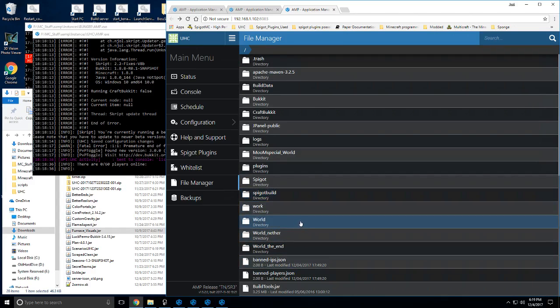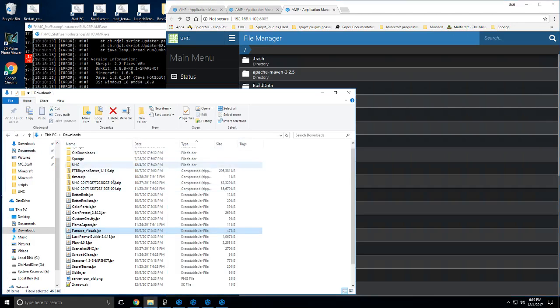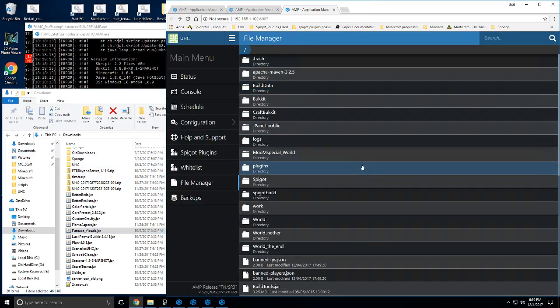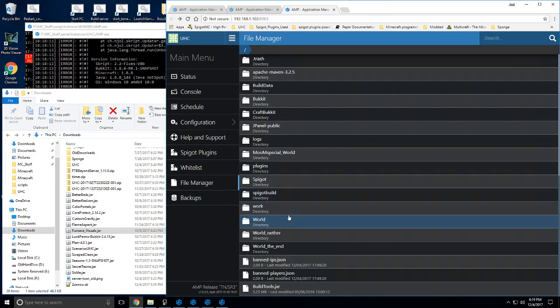However, this doesn't allow us to upload worlds yet. You can only upload single files, not actual folders. So we're going to have to figure out some other way of doing that. I may be able to make another video of how to log into the server itself, which is what you see on your screen, because then you have access right to the Windows file menu and you'll be able to drop a world in. For right now, we won't worry about that. As long as we get the worlds in enough time, we should be able to get them uploaded.